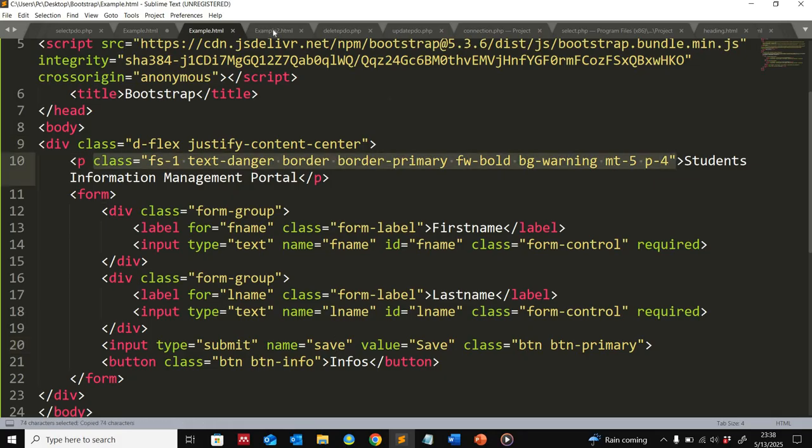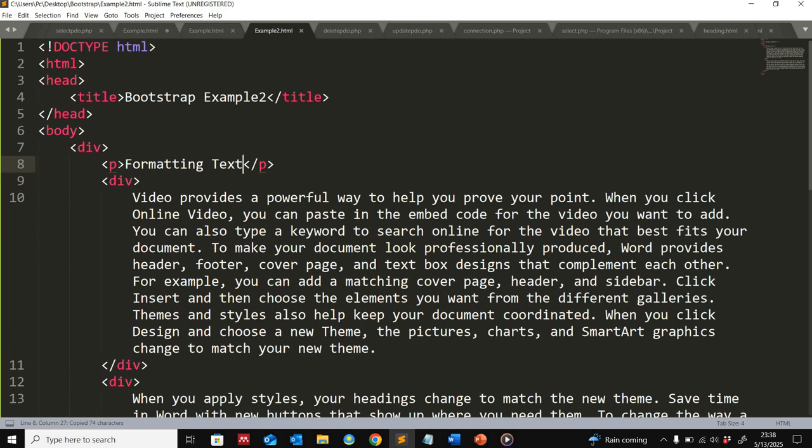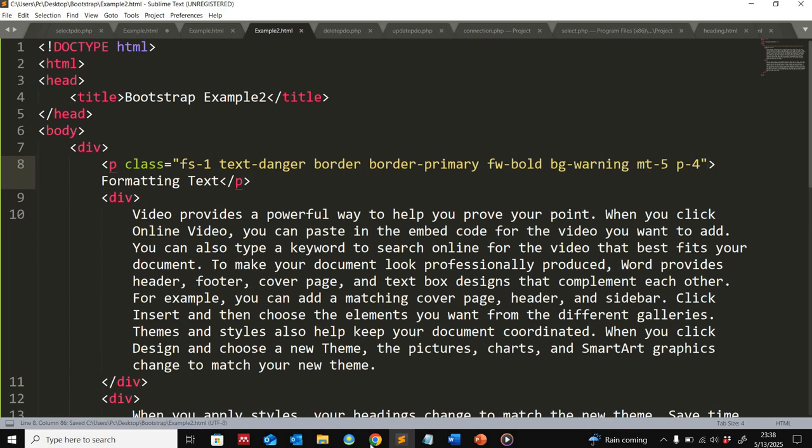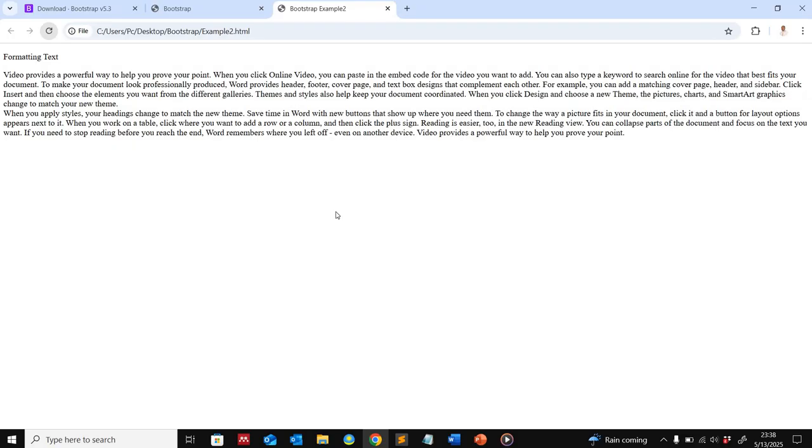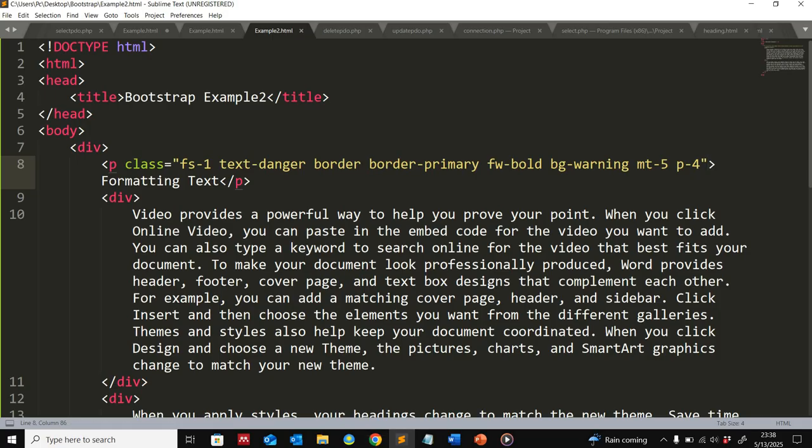Of course, when we refresh, it won't work because Bootstrap is not yet provided, whether from an online source or from a local source. So in this example, I'm going to show you how you can add Bootstrap locally.